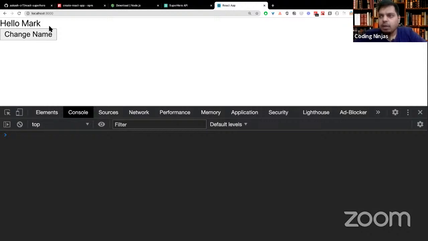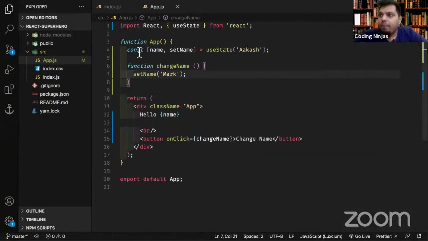So how is this happening? React is basically doing all of this internally, wherein for a particular state, whenever you change that state, right? So be it name, address, or whatever state you're creating using this useState function, if you call the second function in the array, if you call setName or setAddress or whatever, React will automatically change the state.